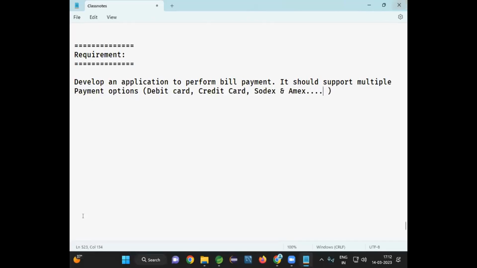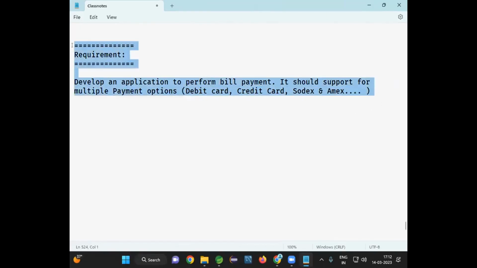Now, I want to develop this project with loose coupling. Develop an application to perform bill payment. It should support multiple payment options: debit card payment, credit card payment, Sodexo payment, and MX payment. Now, we need to develop this application with interfaces or without interfaces?